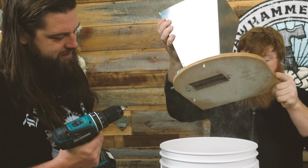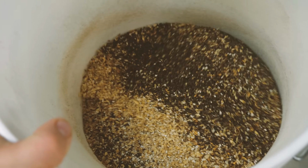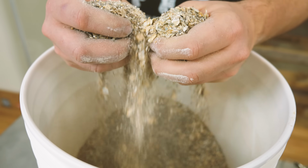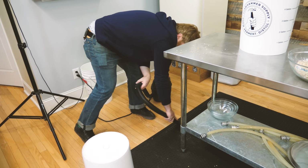Some yin-yang malt action here. Got some dark and some light. Here's 2019 predictions, New Year's predictions. Malt is your new Mason jar. Sexy raw ingredient, you know? Malt is your new hops. There you go.